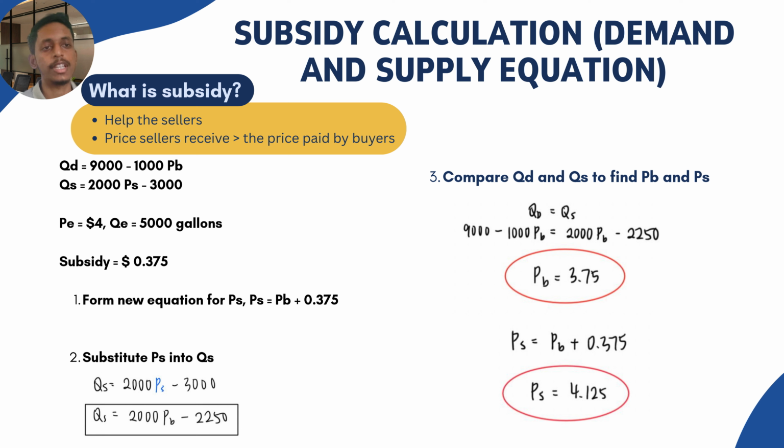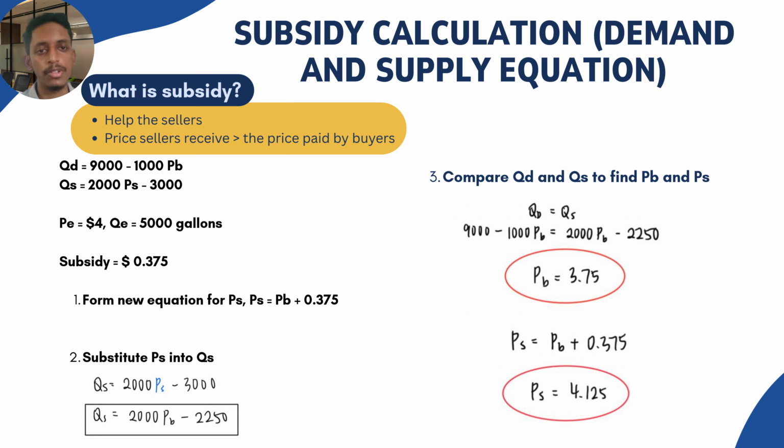We shift to discuss subsidies. While a tax is a burden, a subsidy is financial help from the government to sellers. The most important thing to remember here is the price relationship: because the government is chipping in money, the price sellers receive will be higher than the price the buyers pay. So let's look at the calculation of the example provided.